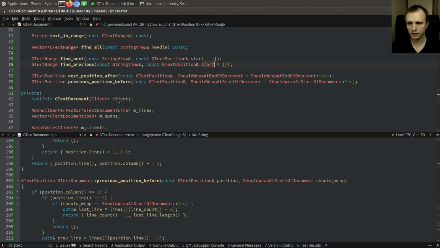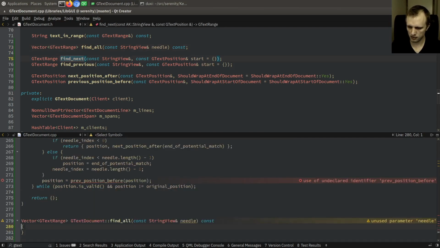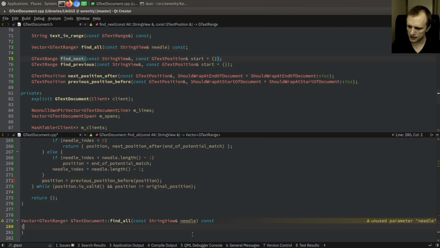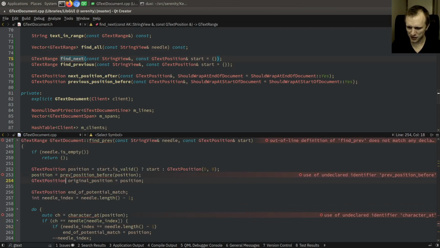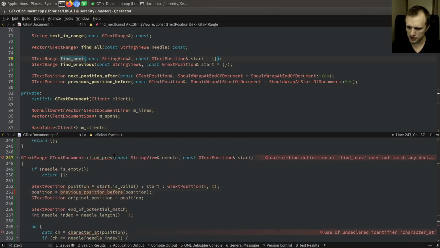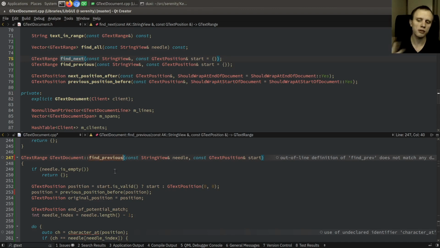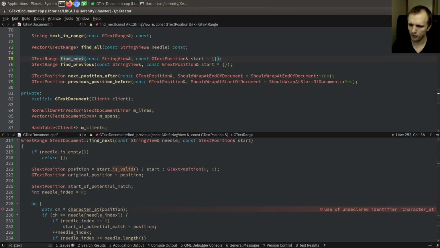And then we could implement find all in terms of a loop that does find next. See, this is all going to work out thanks to, we can stand on the shoulders of my past self, which is nice. You should always aim to put yourself in a position where you're building on previous work, if possible, right? That's something that I'm so happy about with this project, that I'm stashing everything that I do into this one big repository because that maximizes my ability to reuse anything that I do.